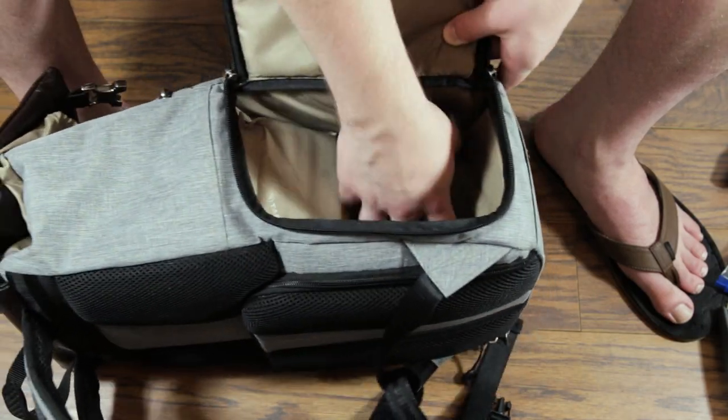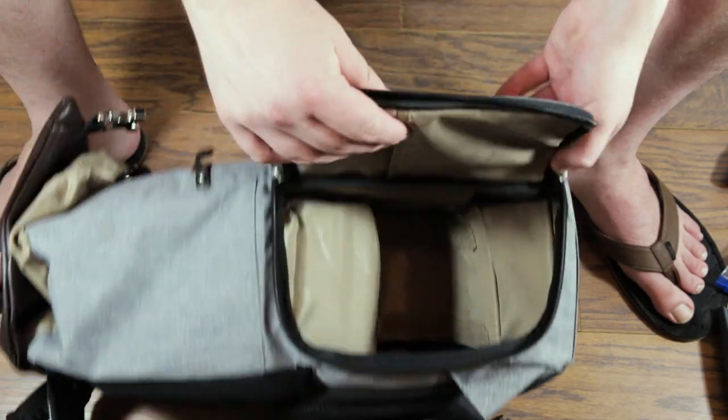It's a camera bag, man. On the side there's also a little side access pouch — when you've got it on your back you can kind of reach around and pull it out. When I got this bag, I thought it was going to be super useful and I'd use it all the time, but I just don't. Normally whenever I'm walking around taking pictures with this bag, I've got my camera in my hand already, so I don't really need to be reaching around.